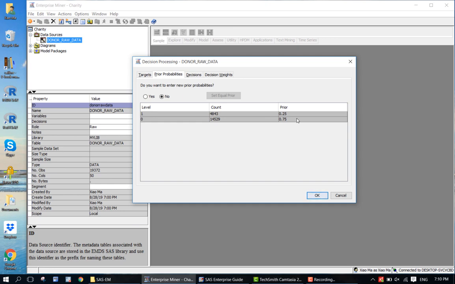Another technology-related case is cybersecurity cases, cyber attacks. If you observe the visitors of a website, it's going to be a very low percentage that they are hackers. But the objective of the tech team is trying to predict which visitor is a hacker, right? So they face a similar problem: a very low representation of the positive case that they try to predict. That's the kind of problem here.